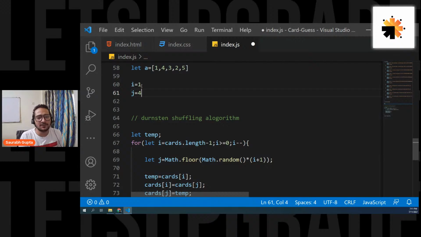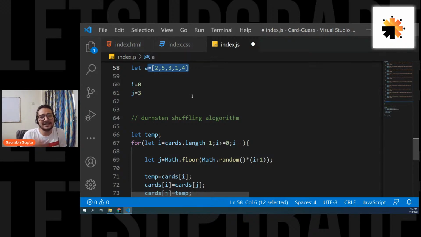And let's say now it goes with 1 and j generates 3. Doesn't matter, it's random. So now it will go like this. The first element is this, right? So 4. I'm generating really bad random numbers. So let's say this is 0, this will be 1, and let's say this generates 4. So this thing will go here and this thing will come here, and finally at the end this will be 0, and let's say this generates 3. So the first element will go here and this element will come here, and at the end you'll have an array like this, 2 5 3 1 4.